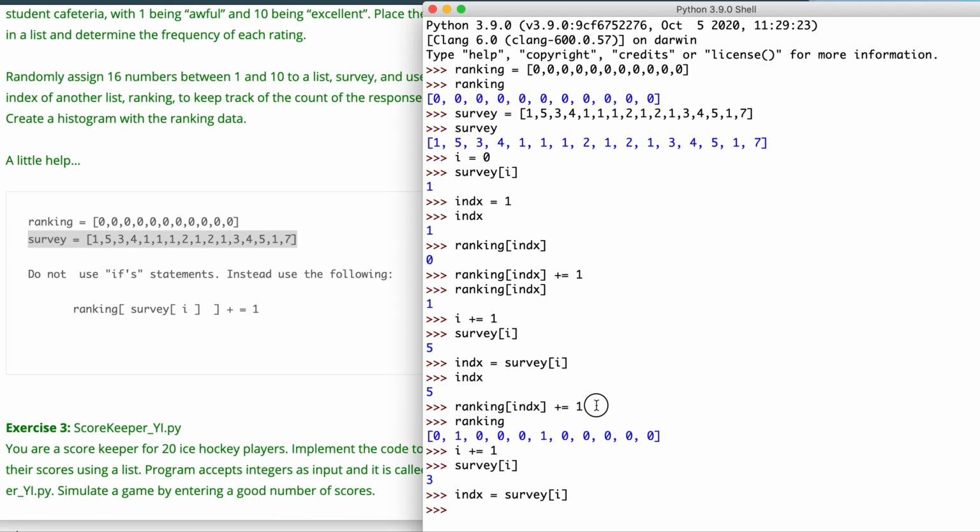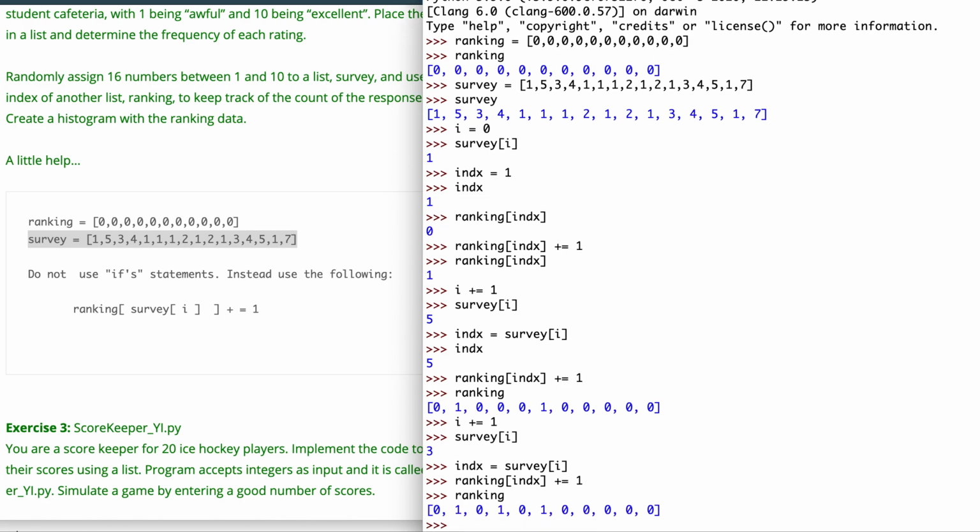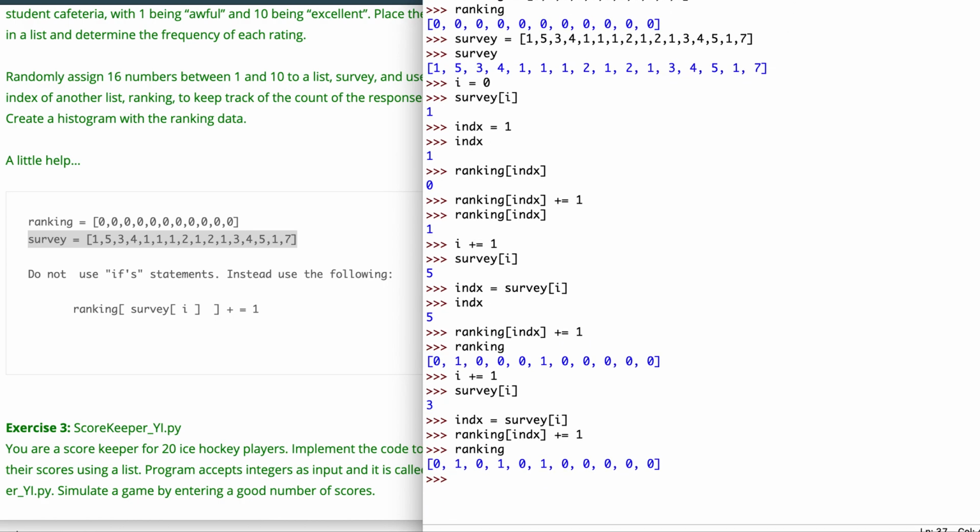So now I'm going to do this over here. And let's do ranking. Let me bring this up a little bit. There you go. And there it is. At position 3 on the ranking, we have a 1.